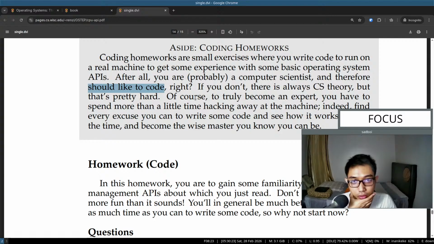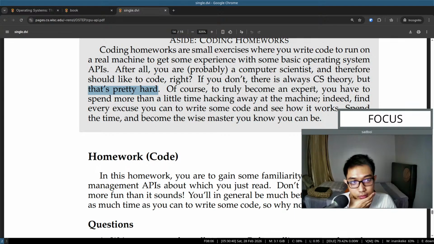If you don't, there is always computer science theory, but that's pretty hard. Of course, to truly become an expert, you have to spend more than a little time hacking away at the machine.